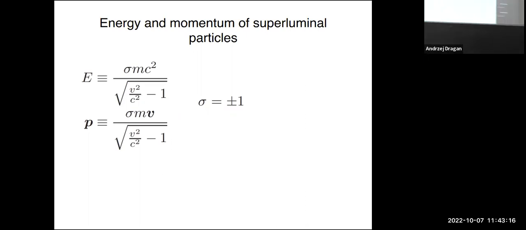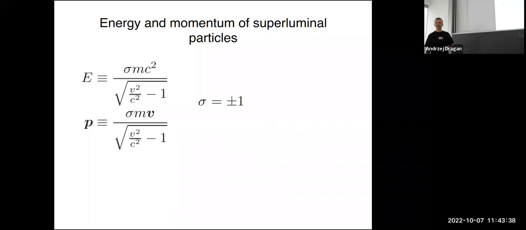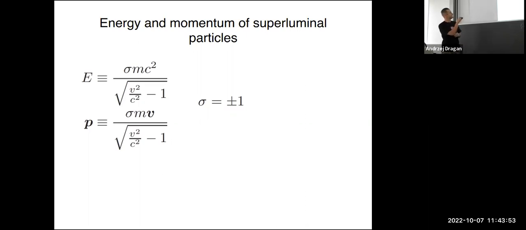And sometimes superluminal particles are called ones that have imaginary mass. And this is not correct. Imaginary mass would mean that there is just this change, but there is no sigma here. That sigma has to be either plus or minus. And that sigma has non-trivial transformation properties, which are not captured by saying that tachyons have imaginary mass. It's not entirely correct. So to complete these formulas, first of all, sigma has to be plus or minus. M is some parameter that you can call the mass of a superluminal particle. You can immediately see that the smaller the velocity, the larger the energy. So you cannot slow these particles down below the speed of light.